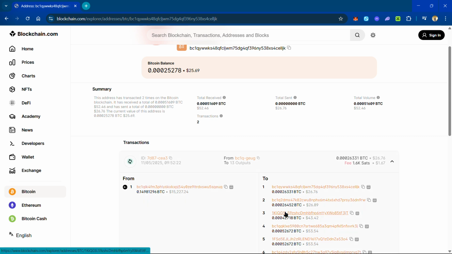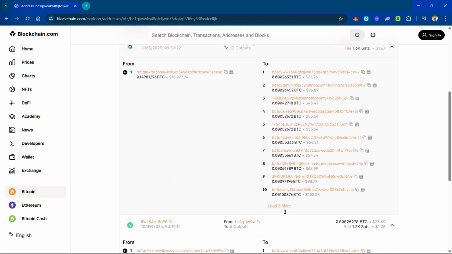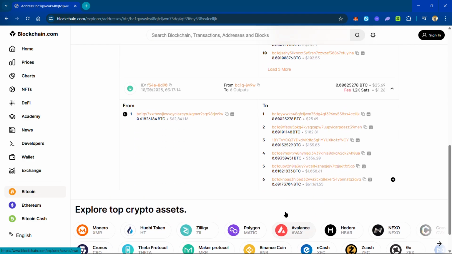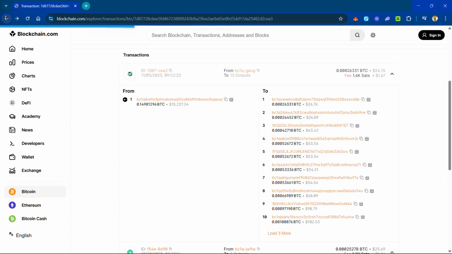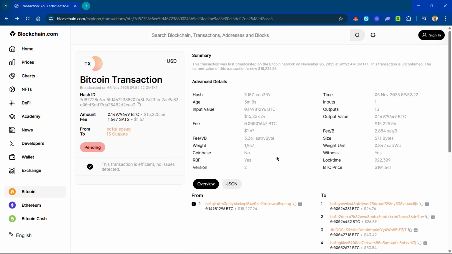You understand? So this person also has $15,000 worth of Bitcoin in his address and has also sent to different addresses, as you can see. So the person received $52 worth of Bitcoin and has done only two transactions on the blockchain on his address. You understand? So let me go back to the previous address, and then you can see that this person transacted. That transaction is 3 minutes ago. So you can see the time each wallet does this transaction.